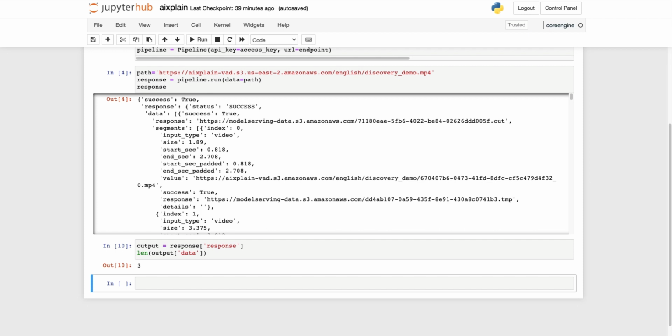The data structure in this case is a list of 3 elements, each one corresponding to an output node of our pipeline. Remember that the first output of our pipeline contains the English transcription of the video, the second is the Spanish translation, and the third is the audio synthesis. So let's zoom in on an instance of this list.